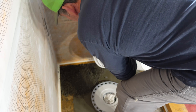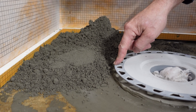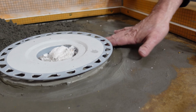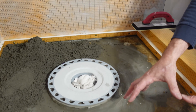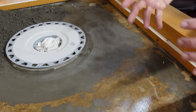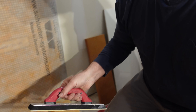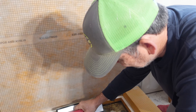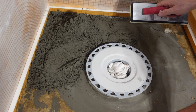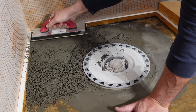Now we're ready to dump our dry pack in. We're getting close — it's really just a matter of connecting the perimeter screed with the drain all the way around. I filled the gap under the drain with leftover thinset from yesterday. If you don't have thinset, dump some dry pack in the corner, add a little water, mix it up right on the shower floor so it's a bit looser, work it under the drain, then go right on top with the dry pack. I'm using an old grout float to move the material and lightly pack it down — just light taps, not too hard, so you can still tool it easily.